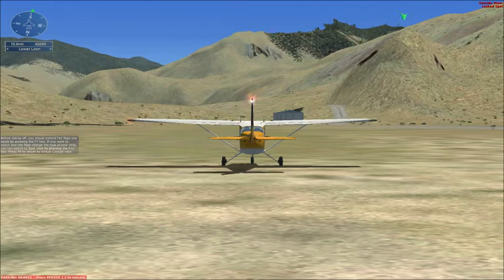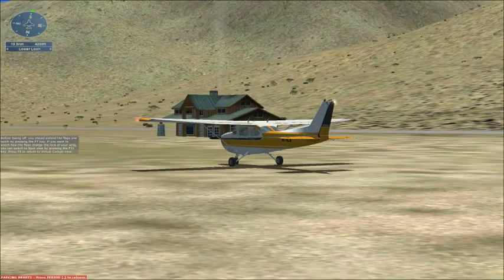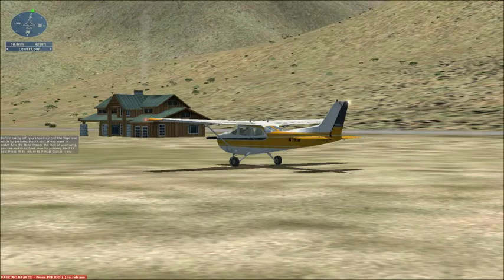Before taking off, you should extend the flaps one notch by pressing the F7 key. If you want to watch how the flaps change the look of your wing, you can switch to Spot View by pressing the F11 key. Press F9 to return to Virtual Cockpit View. To start the engine, press Ctrl-E.